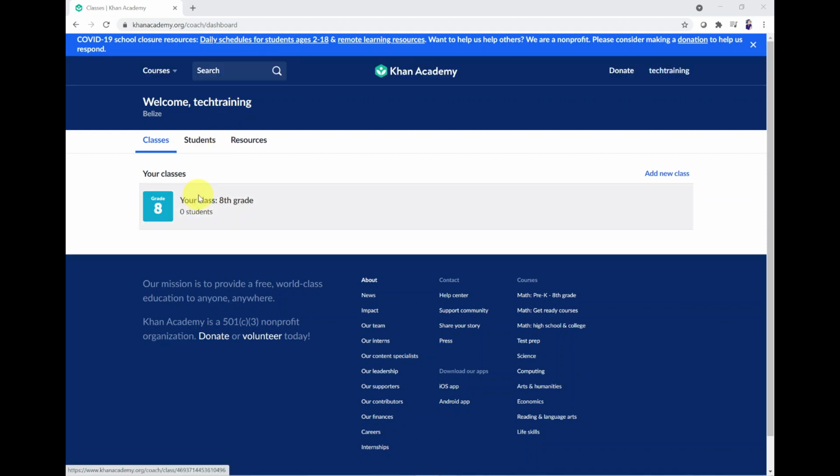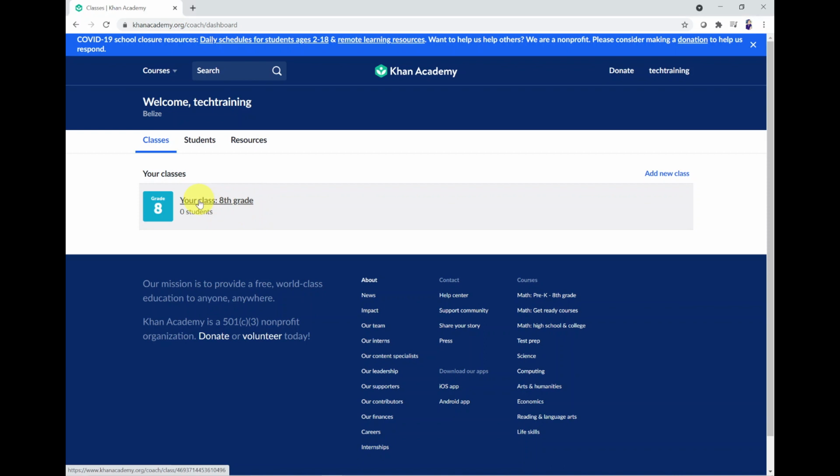So let's go ahead and look at the class. I'll show you the different options for how to add students, and then we'll log out of your account and go through the process of signing up as a student, so that you can show your students later on. If you have a device, take it out and follow along. If you do not, don't worry, these videos will always be available on our MOE CST tutorials YouTube channel.